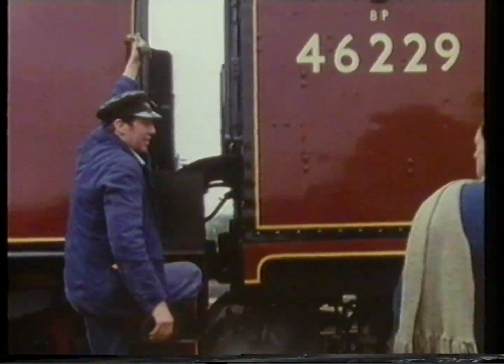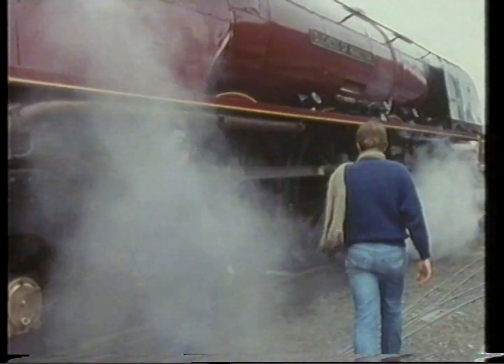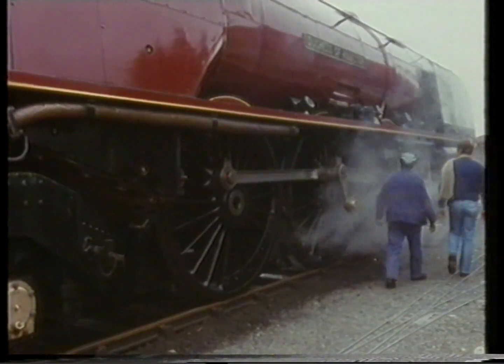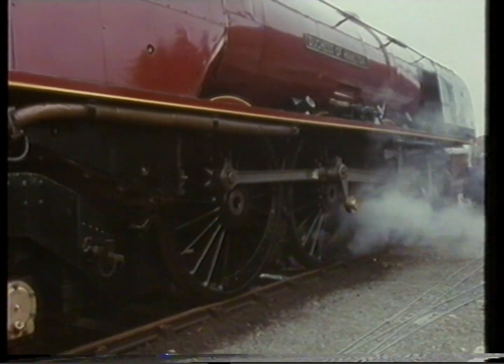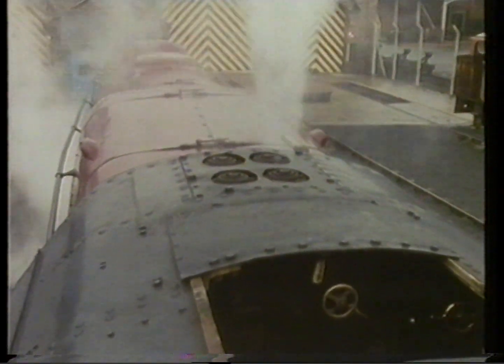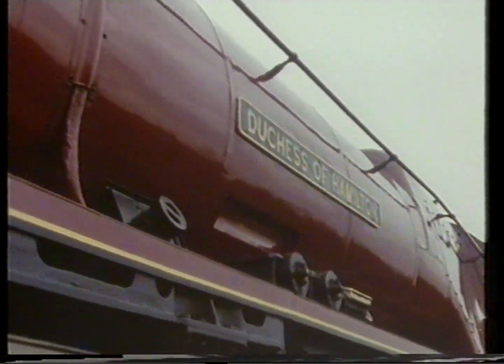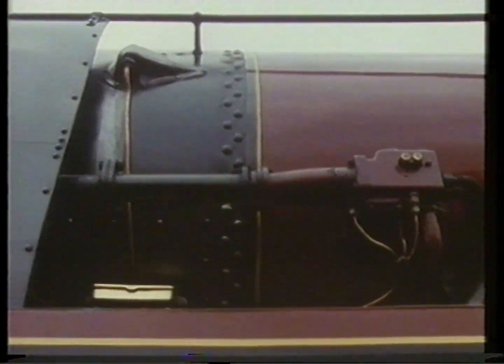So, really, Kim, we're sitting under a huge boiler which is mounted on huge wheels. What I want to know is how does the steam get to the wheels? Well, the boiler, which is all that red mass, is full of water. And at the top, there's what we call the dome. And in there, there's the regulator valve or throttle valve. The steam then comes from that regulator valve through into the smoke box, which is this black mass front here.